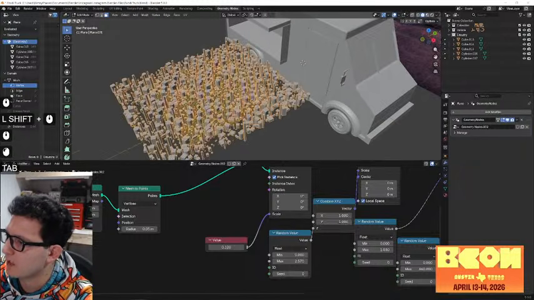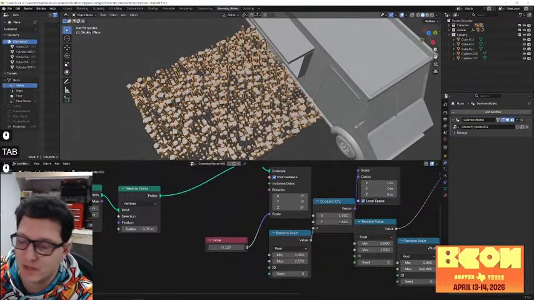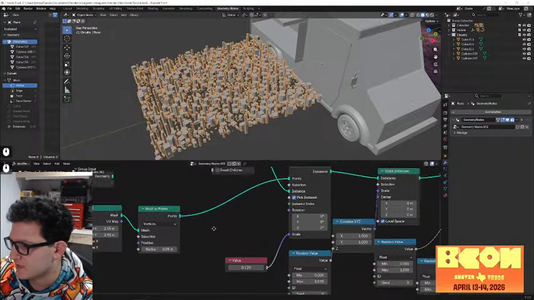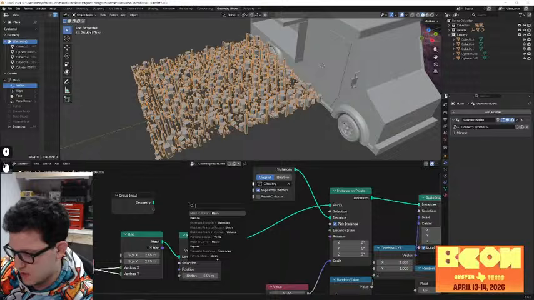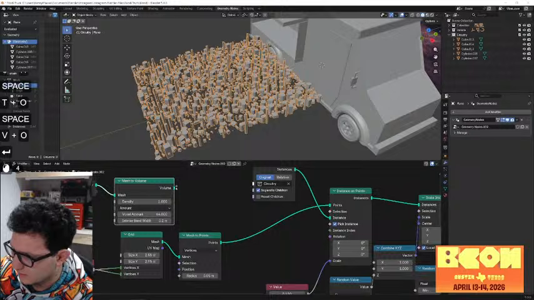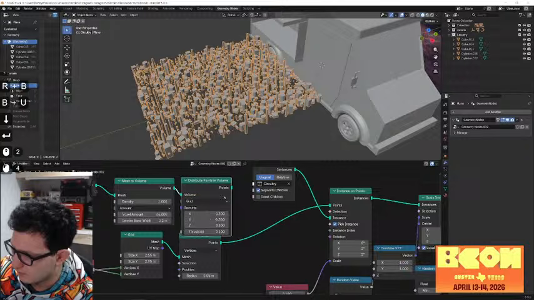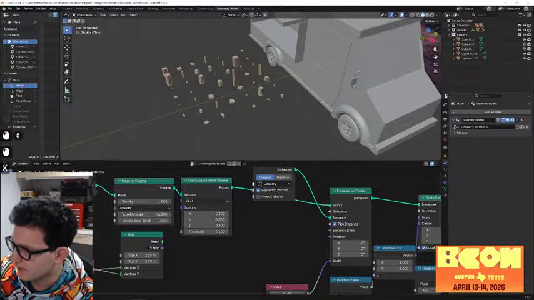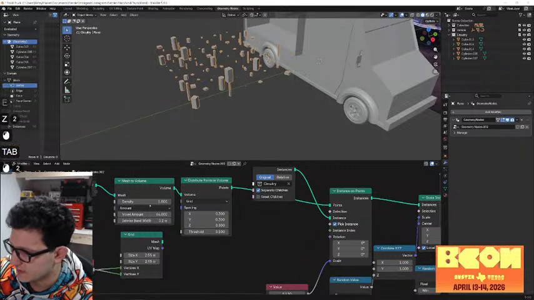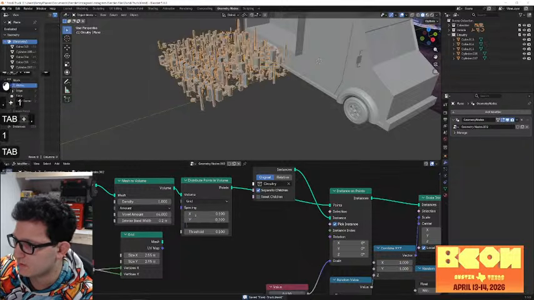Now the question is, okay, what can we do with this, right? So what can you do with this? Well, basically, since we just confined it to a grid, not much, but typically you would distribute points on a face. Instead of doing mesh to points, you can do mesh to volume, right? And then you can distribute points in volume. And not randomly, you could do them on a grid, right? Like that. But then since this mesh is in a volume, now you have a density, right? You can control the density here, spacing, right?